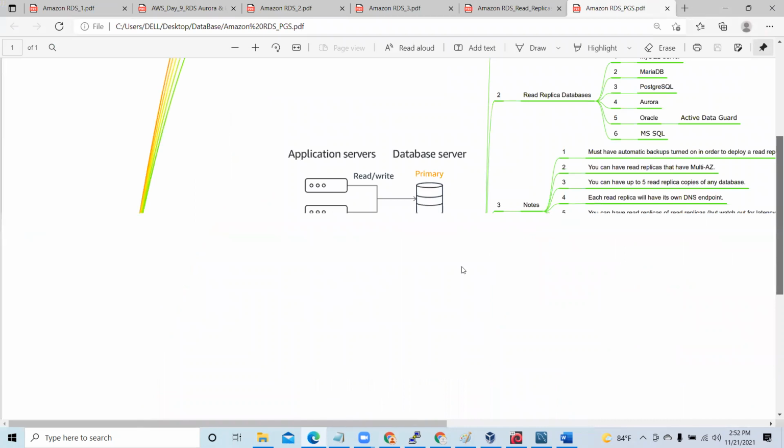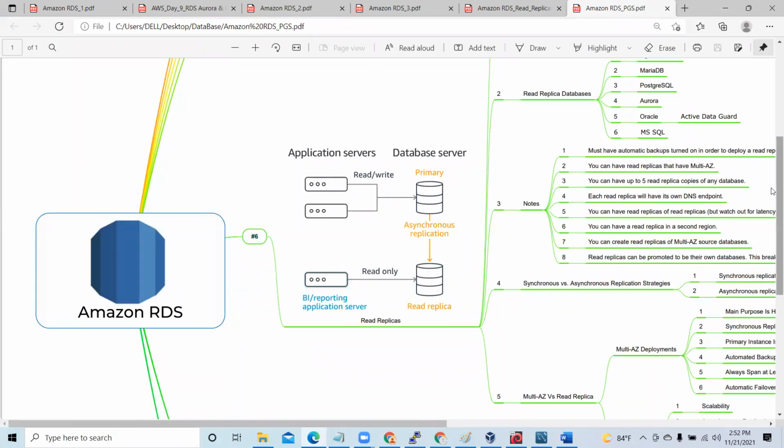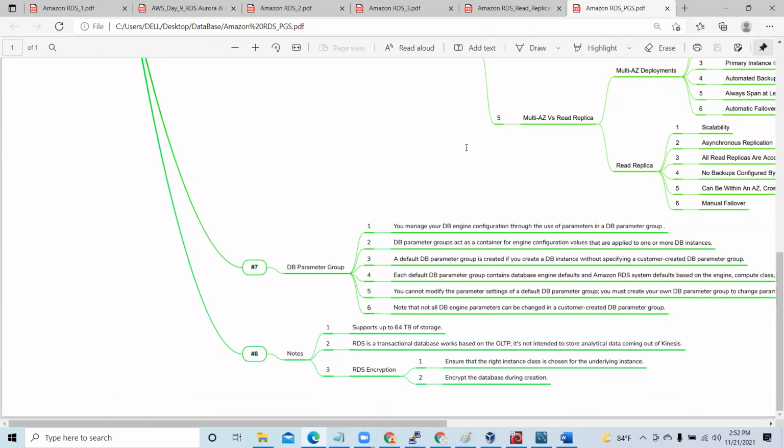So we have discussed these things, the read replica and multi-AZ.